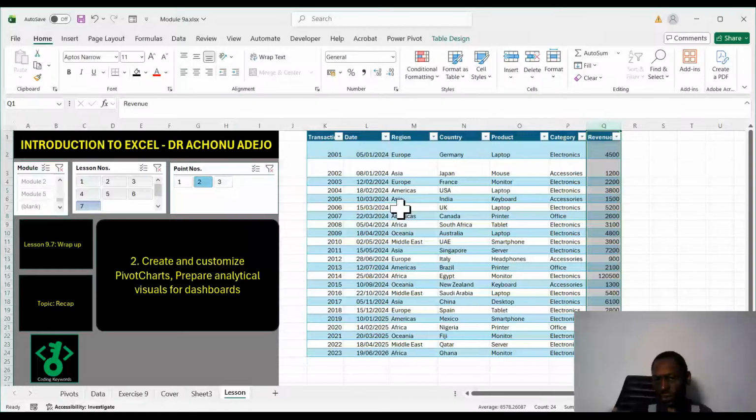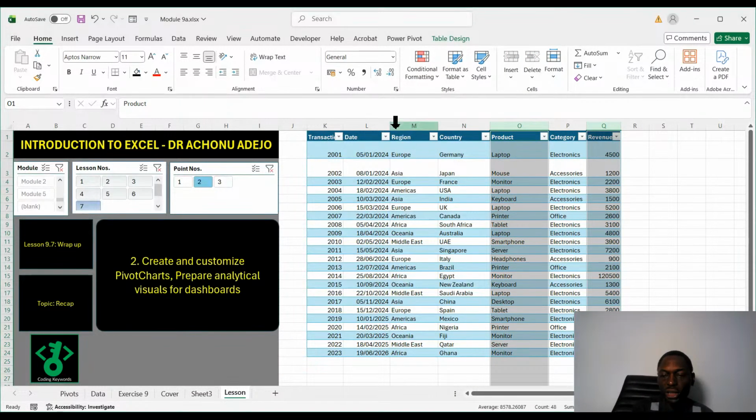I can take region and I can add country, or I can add products and revenue. So I can take revenue, product, and region and investigate. What happens is I can keep the region on the rows, exploit the categories, push the product to the columns, and see the spread, and then have my revenue binding or mixing them together for my analysis.